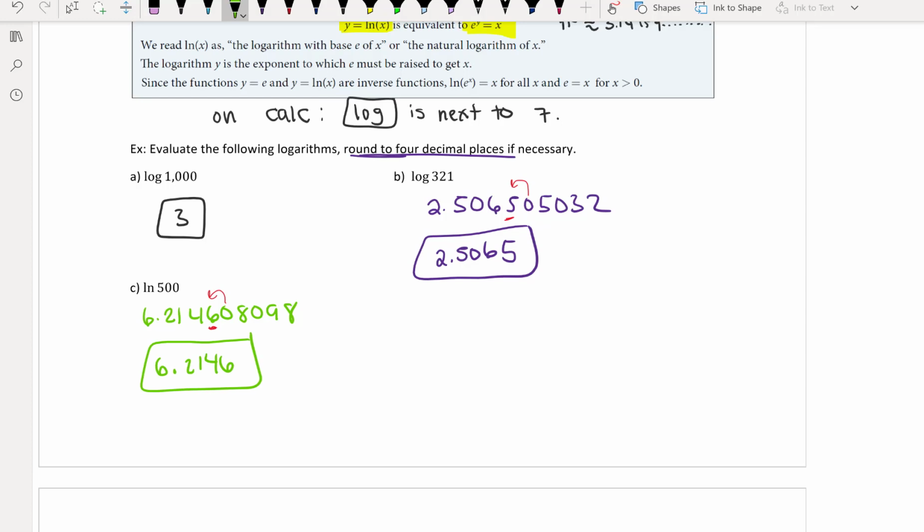Okay, and that is actually the end of section 6.3. So 6.3 is really short and sweet, and it gets right to the point of converting the logarithmic expression into an exponential, and we have our natural log, which is ln, and knowing that it's going to be the inverse of e.